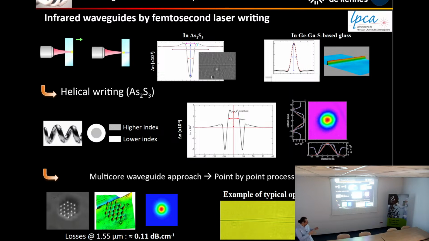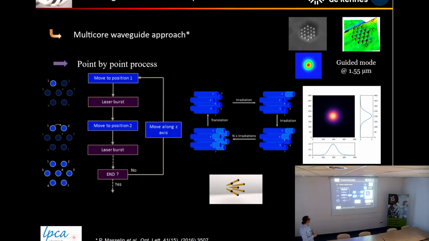So in order to make a core, they have made a multi-core waveguide. So here there is not one, it's not several waveguides, it's multi-core. I would say here the different inclusions of high refractive index permit to have one waveguide. And they succeeded also to split this waveguide in two components. And this has been done at 1.5 also. Okay. And by this method, they have also shown that it is possible to do that in the mid-infrared.